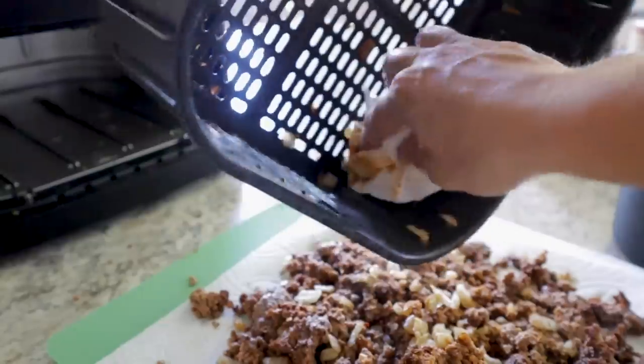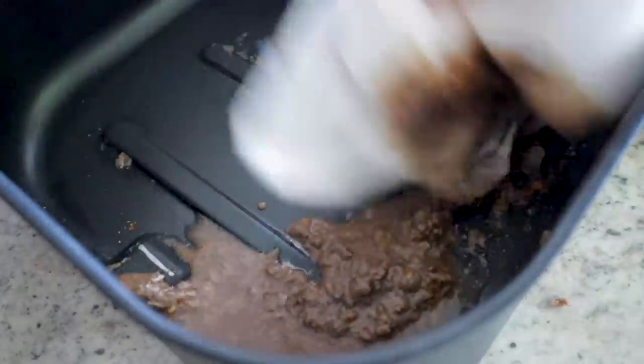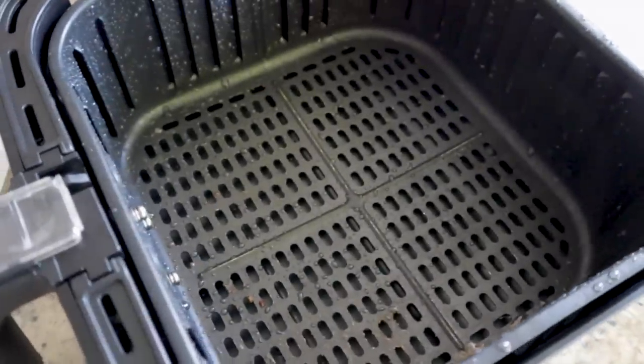So awesome. And I just use that same paper towel to wipe up the rest of the little meat and onions. And then if you want, you can let this cool or just wipe it all out right away. And then just toss that in the trash. There, and I just gave that a quick little power wash and it's ready for step number two.